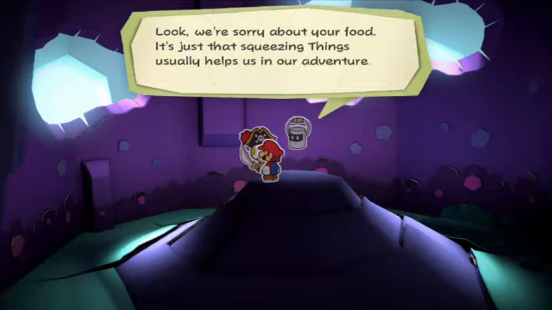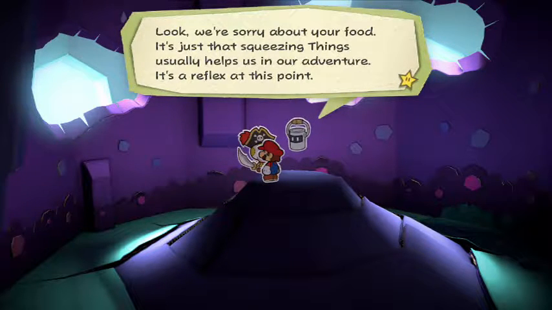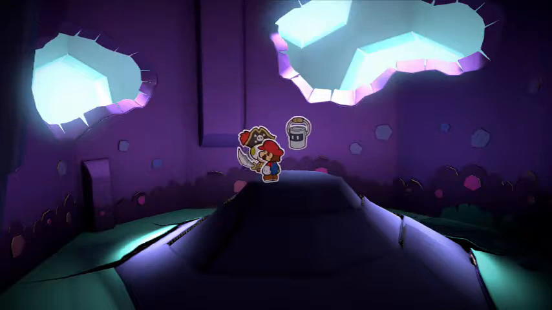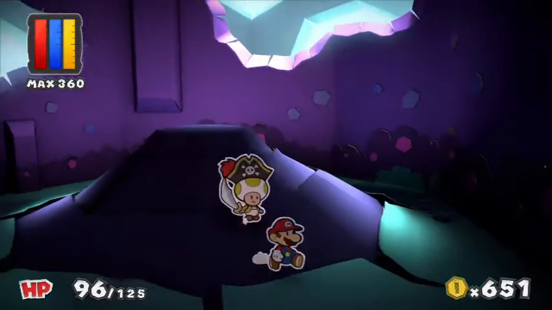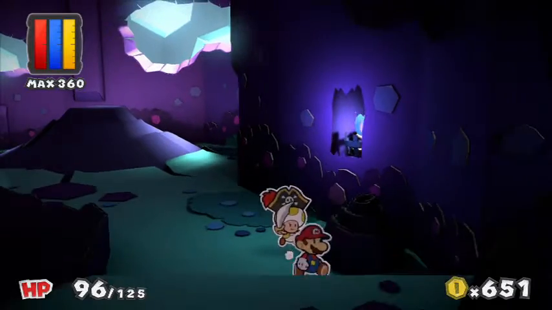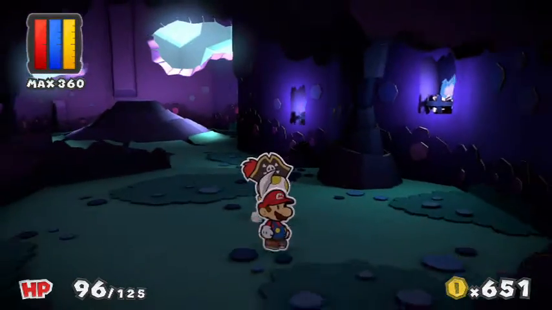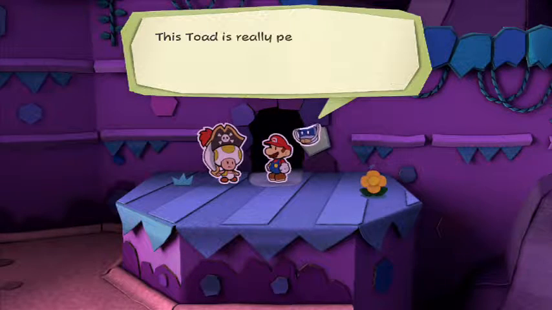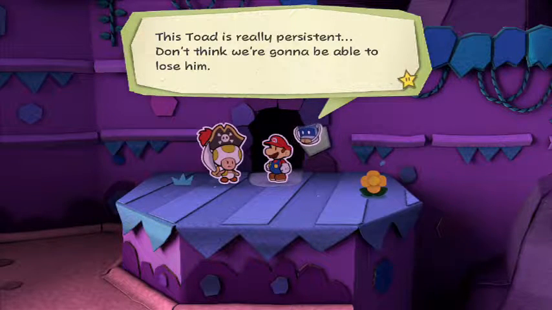Look, we're sorry about your food. It's just that squeezing things really helps us in our adventure. It's a real reflex at this point. Plus, I mean, it smelled really good. Oh great, now he's gonna follow me. Well, we did squeeze his grill, so... This toad is really persistent. Don't think we're gonna be able to lose him.